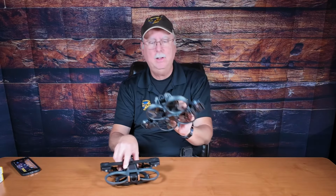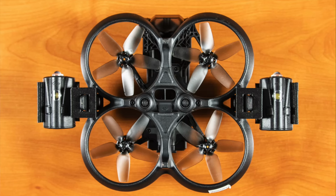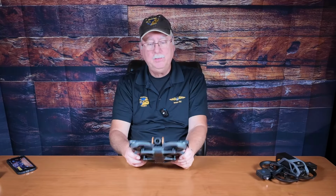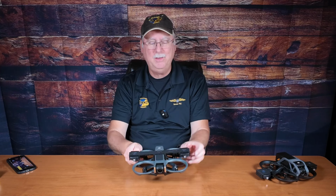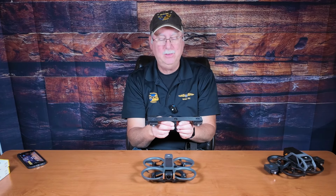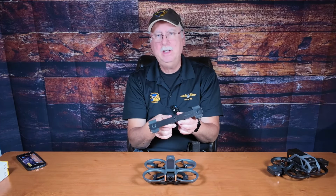As you can see, the original Avata 1 light kits consisted of two individual mounting brackets that mounted on there. As well liked and successful as that was, people were moving on to this drone because it's newer technology. So in this case, I reached out to a good friend of mine, Mike Schomer. Mike is a brilliant guy, and together we worked on a design, and this is what we came up with. So being retired law enforcement, one thing I have learned over the years is that when you're in these high stress situations, the simpler and the easier to operate, the better. So this could not be simpler.